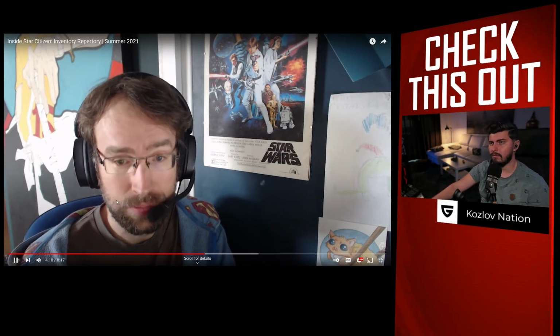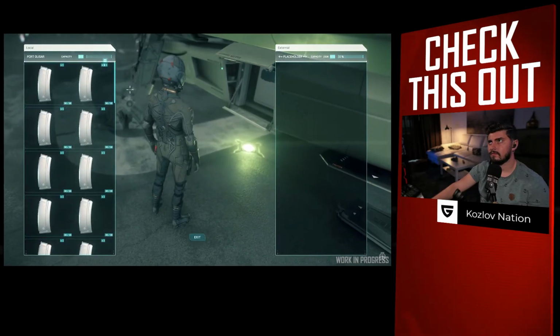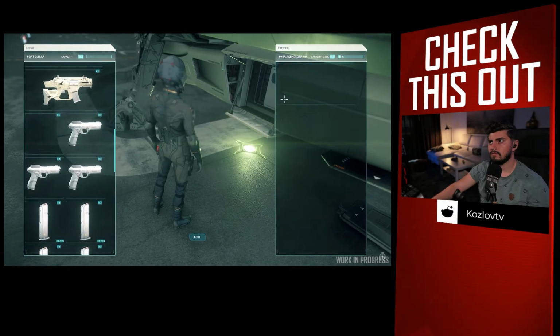No. The next inventory scale down is external inventory, and that's any inventory container that you interact with that's basically in a box. It can be on a ship, or it can be a crate out in the world, or it can be a loot box. It can be anything. It could even be the corpses that you leave.